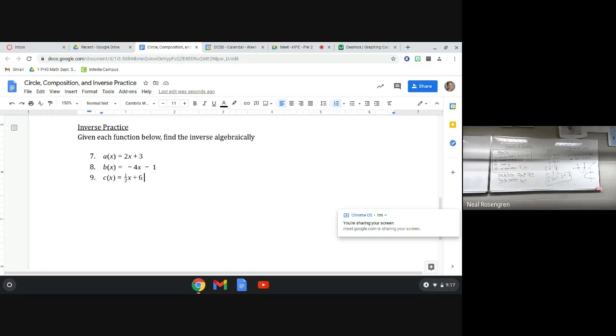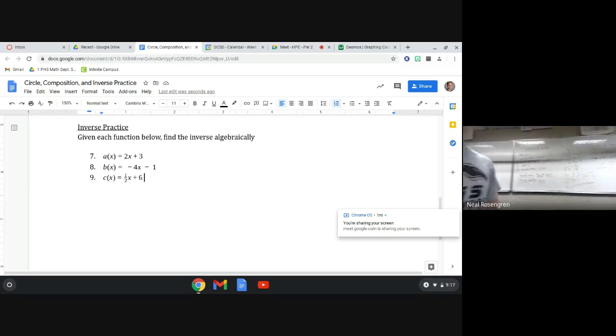Okay, so I'm going to angle this over this way a little bit, because there's the process. Here are my solutions. I will move this closer in a sec, but I wanted to make sure you can really see that. What did I call it? Okay. A of x equals 2x plus 3.